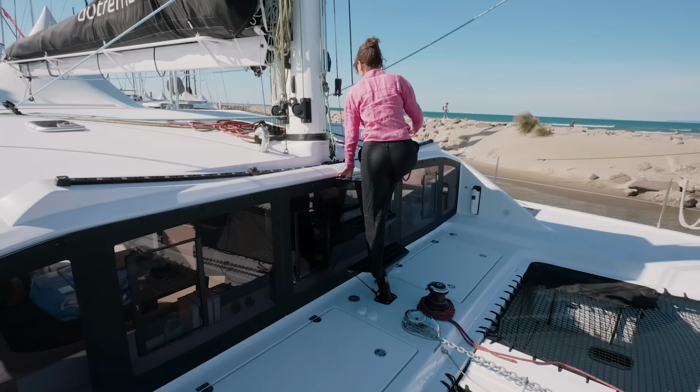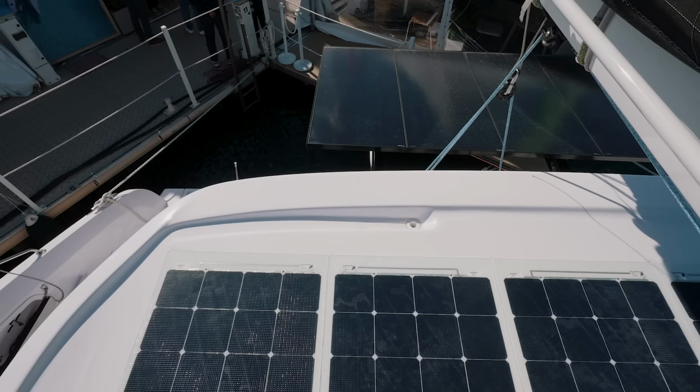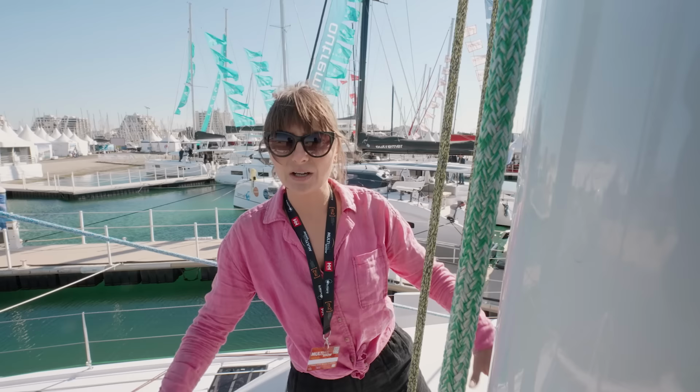Another big change on this 52 is this hardtop. Not only is it large, they've now got more room for solar, but the way that they have designed it, it is raised on the edges so that it collects all of the water, drains down, and then of course you have an option to either fill your tanks or leave it closed. Rain capture. I'm so excited to see this on more boats. One last thing on the hardtop, by collecting all of that water, it also means that it's not consistently running down the sides and into the cockpit and getting everything wet. So you're going to stay a lot drier because of the rain capture.